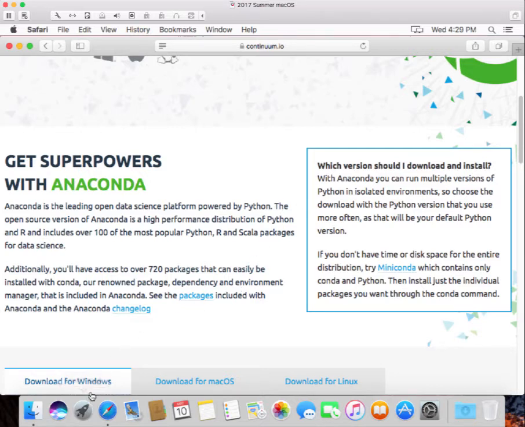Here you can do a download for Windows, download for macOS, or download for Linux. I'm encouraging students in my classes to use either a recent install of or a recent update of Windows 10, or in this case, since you're on the macOS tutorial, a recent install of or update of macOS.